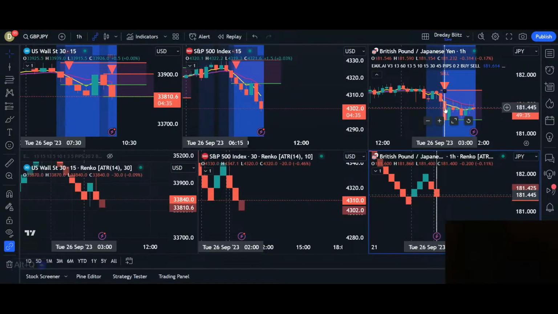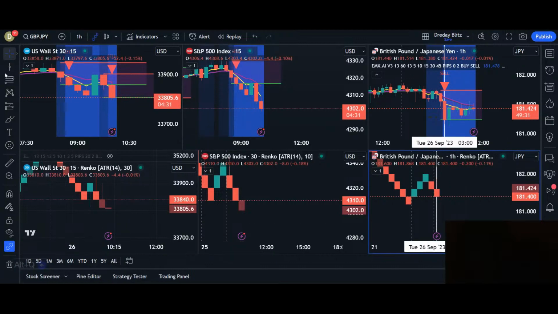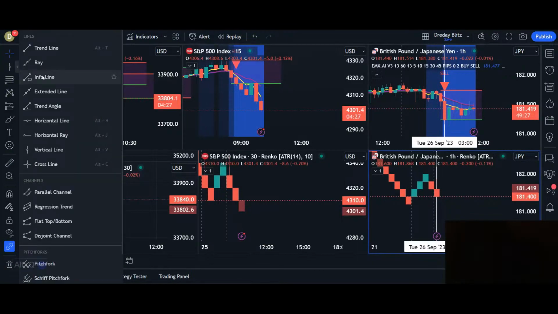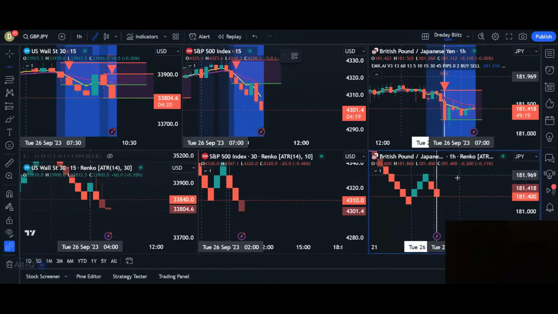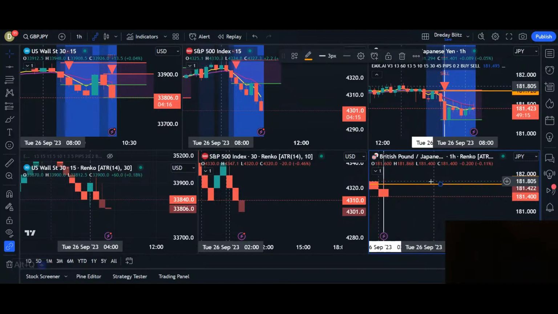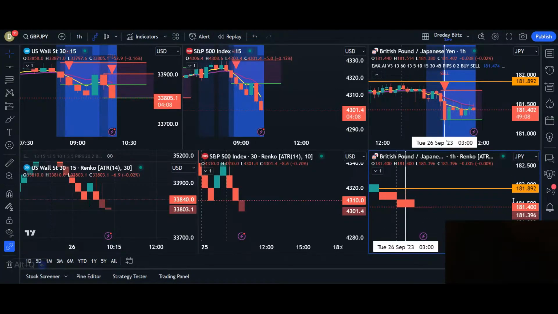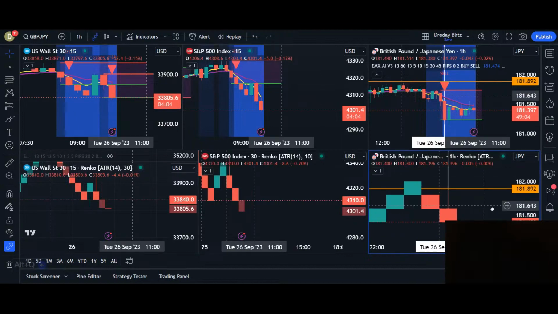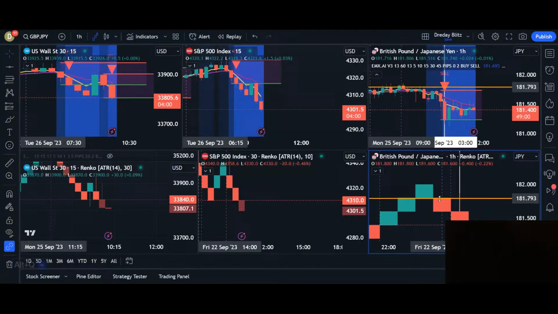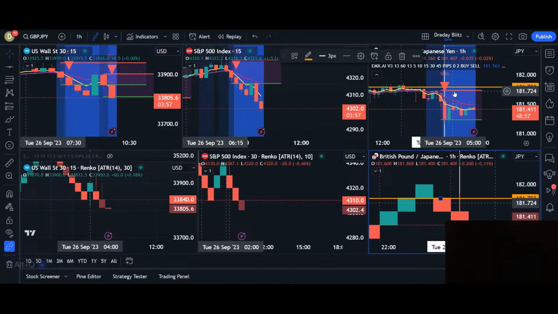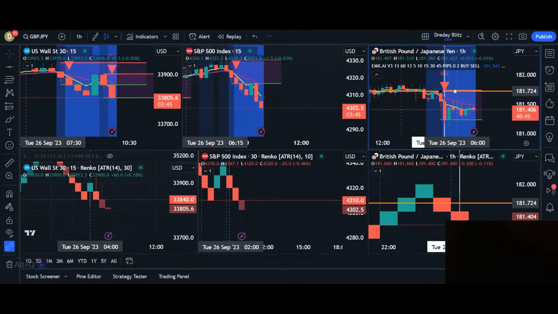So you see a sell, you take the trade, and then you put your stop loss here at the previous swing or on the top of the previous Renko bar. So in this example, I'm going to zoom in, put my line here. The previous Renko bar is right here. As you can see, the swing was here and the stop loss is here, but you always take the stop loss that is the lowest. Okay. So if it's higher than the swing, make sure you put it on the actual swing.